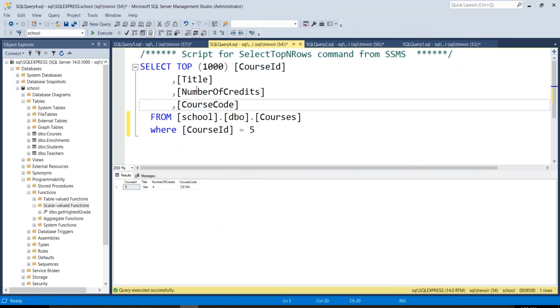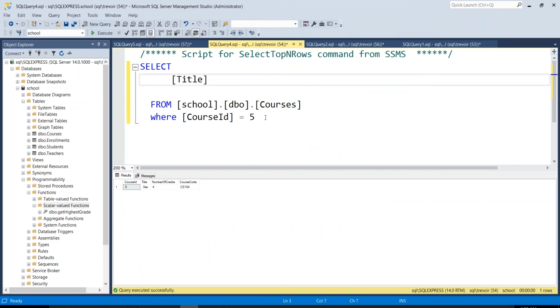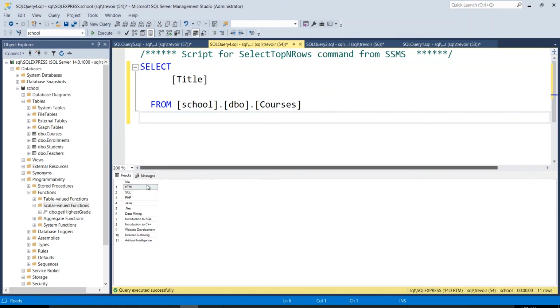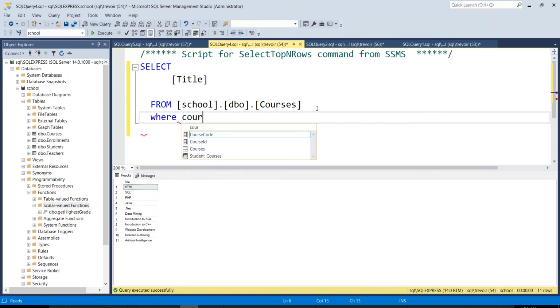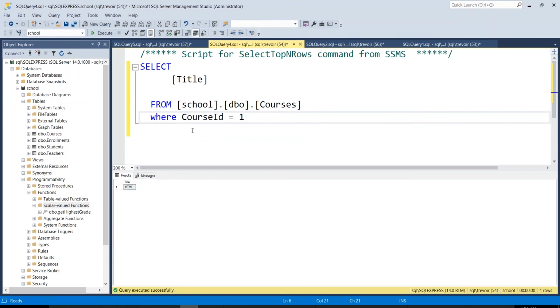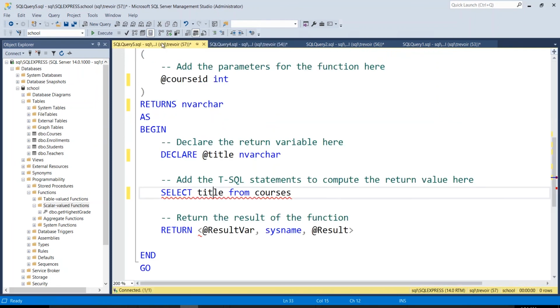And if I run that query over in another query window, if I just say select title from the courses table, then that is what our data set looks like. We get 11 titles. So that's not adequate because we really only need one based on the ID that's provided. And the only way to filter would be to say where the course ID is equal to some value. In this case, if I say 1, we get back HTML. But then we won't always know this value. We want to allow the user to provide this value, which is why we gave them the parameter.